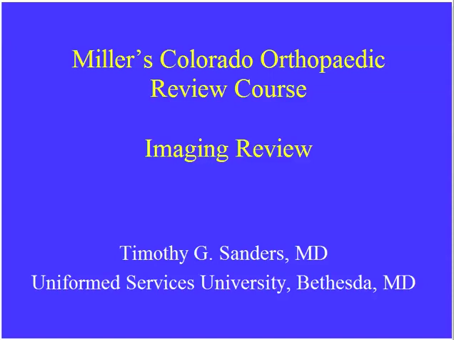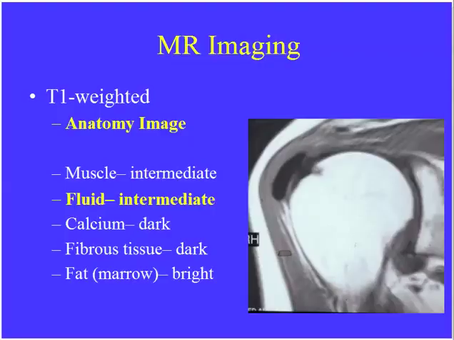We're going to start out just with the basics of MRI real quickly. In musculoskeletal imaging, we basically deal with T1 and T2 weighted images, and as long as you can differentiate between the two when you're looking at an image, then you're going to be in good shape. The T1 weighted images have a short TR and a short TE, and we call them our anatomy image. It has very high resolution, and we can see the anatomy very nicely. And the main difference between a T1 and a T2 is that on the T1 weighted image, the fluid is intermediate in signal intensity. It looks very similar to muscle, whereas on the T2 weighted image, you're going to have bright fluid, and that's how you can distinguish between the two.